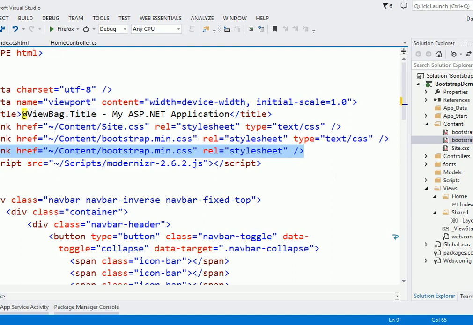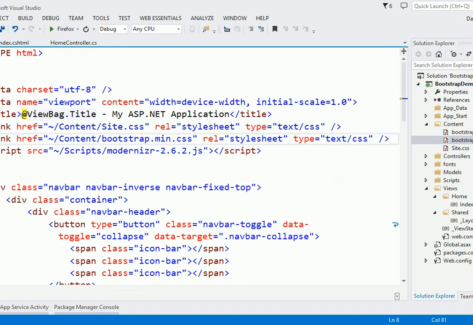Okay, so actually there is already a reference of CSS file, so I'll remove this line. Okay. So my concern is to tell you that ASP.NET MVC by default supports the Bootstrap. So whenever we add a layout view, it is using multiple components of Bootstrap. So it automatically adds the reference of the Bootstrap.